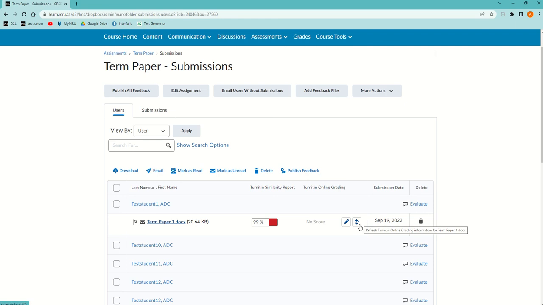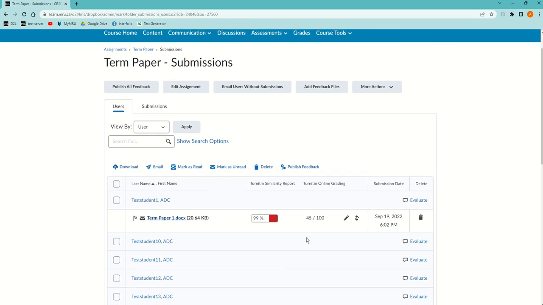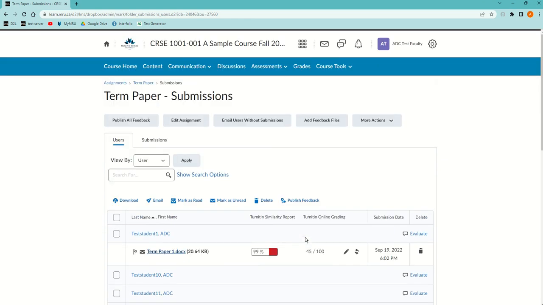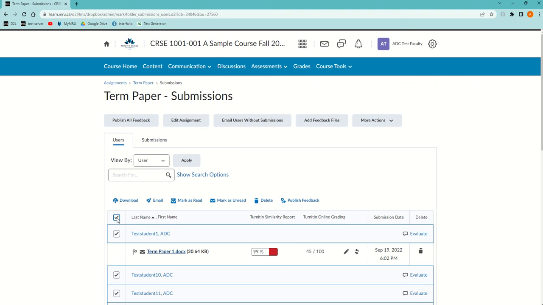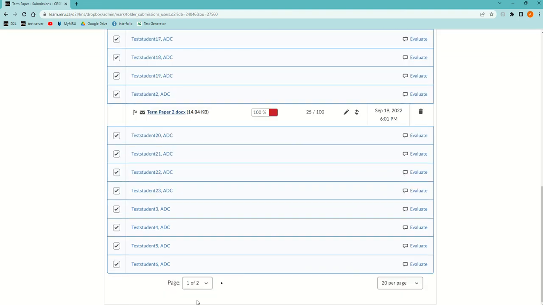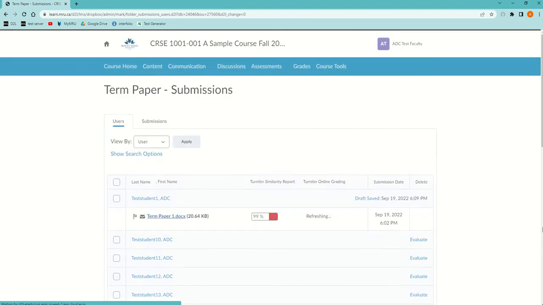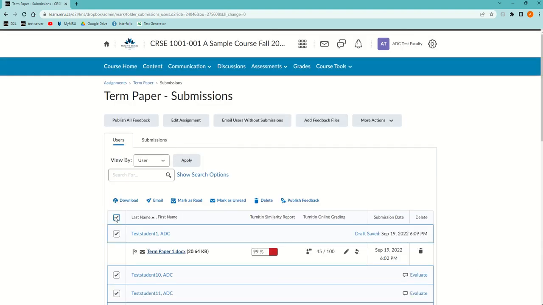And then when I go back, the papers have still not been released to my students. They haven't seen the results yet, but I can update the grade into D2L by clicking here or refreshing the page, and that will update the grade. But if I want students to see this feedback, I can choose all my students and make sure I'm not just choosing the first 20. Go down to the bottom, I'm only seeing the first 20 students, so I can increase that so that when I click select all, that will really be choosing all of them, and then I could publish the feedback.